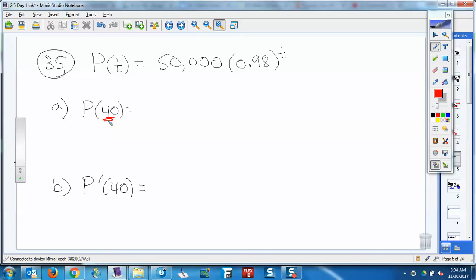Okay, now I want you to get used to this notation here, using your function notation, so this would be really important to show your work. Okay, so I think we ought to say P of 40. Okay, well that's easy, so get your calculator out. This is a calculator one. Okay, you should always try to not use your calculator as much as you can until it comes time you're like, okay, I need to use my calculator. Okay? All right, so just type in 50,000 times 0.98 raised to the 40. What do you get? Everybody got it?